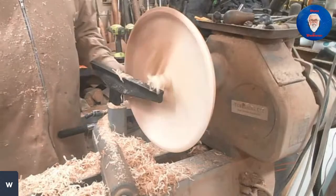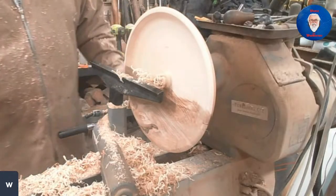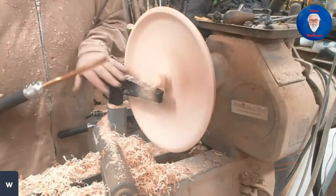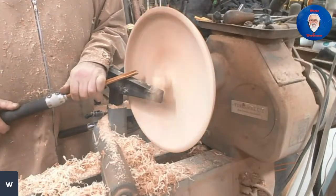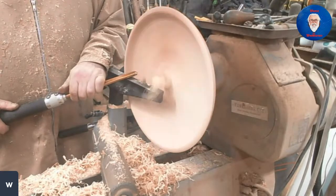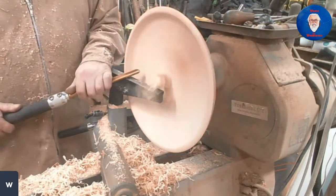Have I missed your question, Ben? Bear with me a second. I do apologise if I have. Let me go back. He could have just asked it again. Oh, no, we have missed it. Wayne, do you put any force down on the tool rest with your left arm or just use gravity? Basically using gravity. I'll see if I can give you an example.